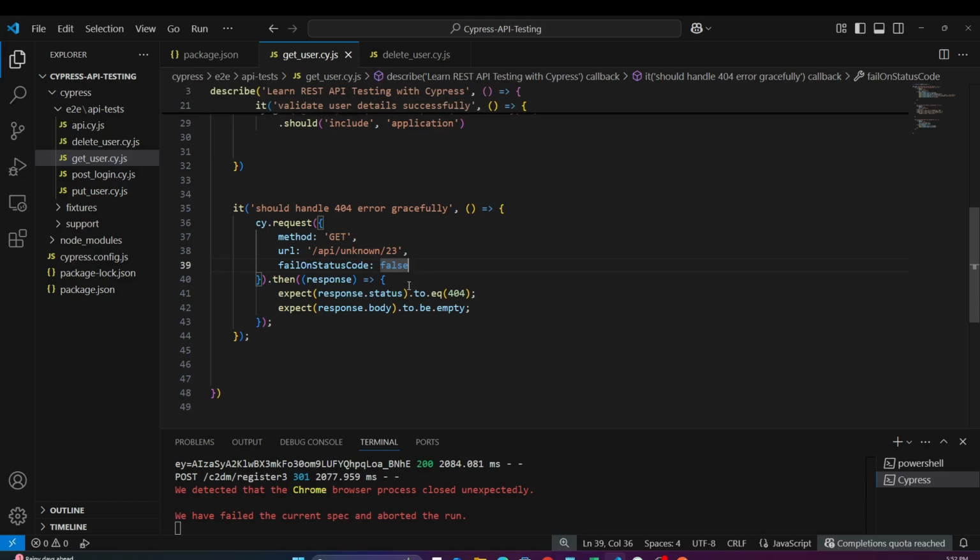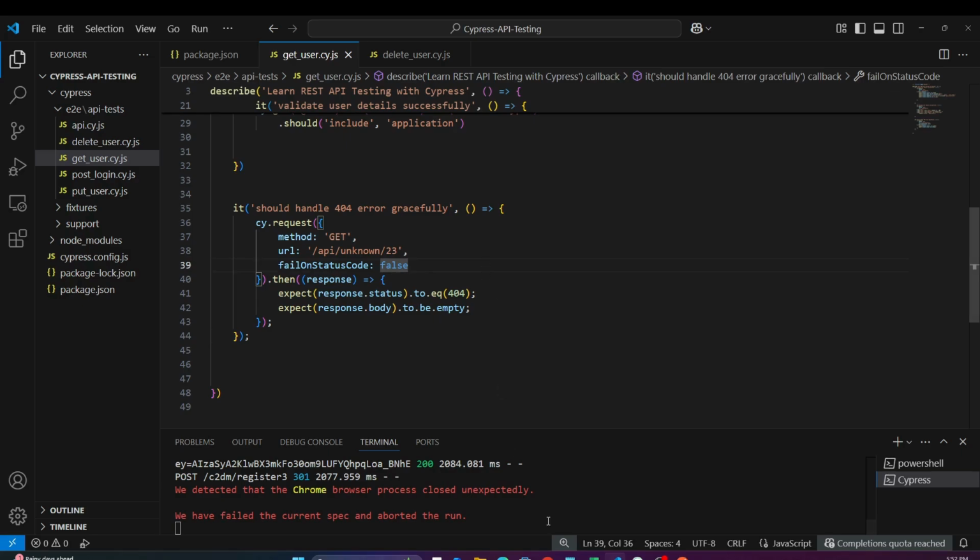So you have to add this one. Then as it is our response, then method passes the response variable, and here is our assertion: the status code should be 404 and also the body should be empty. It's the same as we did for delete, similar. Okay, so it should be good.